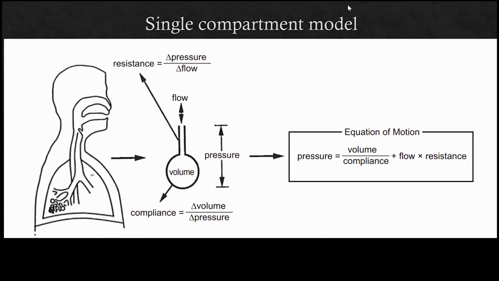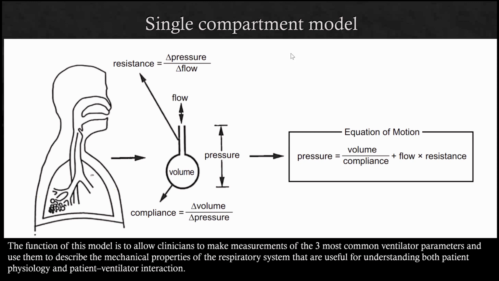So this is what we call the work of breathing, and we could represent this in a mathematical formula, as we have on the right hand side of the picture. It can be in a pictorial format or in a graphical format, and the graphical format of that is what we often represent as different kinds of ventilator graphics.